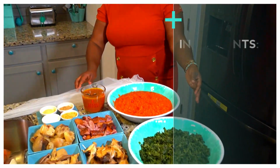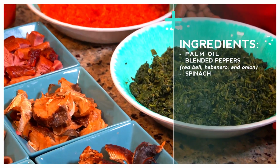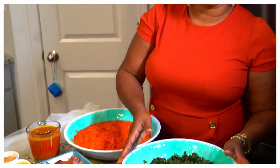And also in here I have my spinach. This has been washed, squeezed, and it's ready to go. So this is actually 2 bags of spinach. I usually use the 5-pound bag. If you want something smaller, you can go for that, but I always want a big pot of soup. You know, now I have to cook for the whole community, so I always want to do a little bit more.